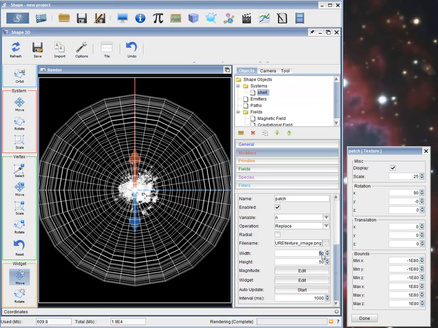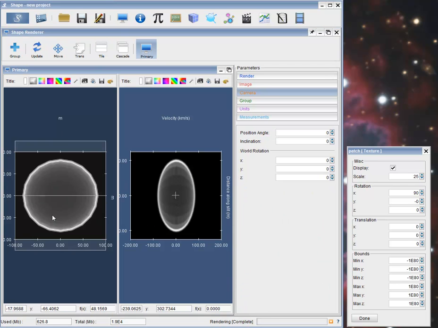Now let's make it a little bigger. We can adjust the width and the height of the image, and then render. Currently our density distribution is uniform on this sphere. If you render this now, we have a more complex density distribution in this area of the projected square image. Now we have replaced the density, so everything that has been there has been replaced by our density distribution, which isn't very high anyway. So let's modify that.